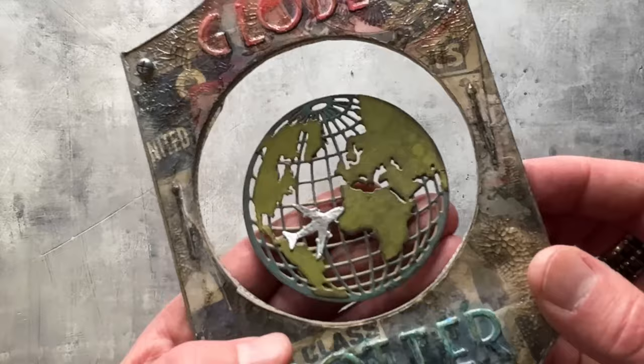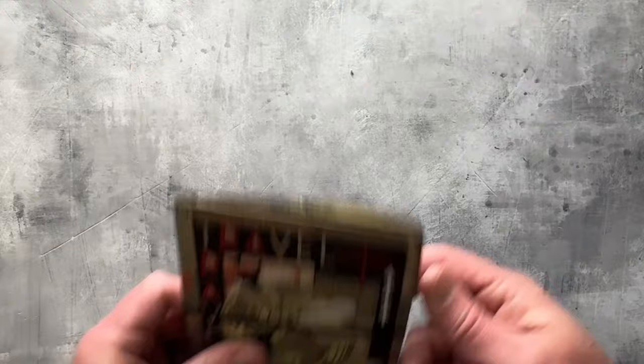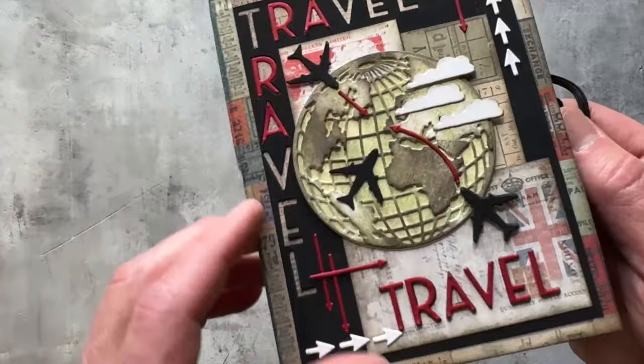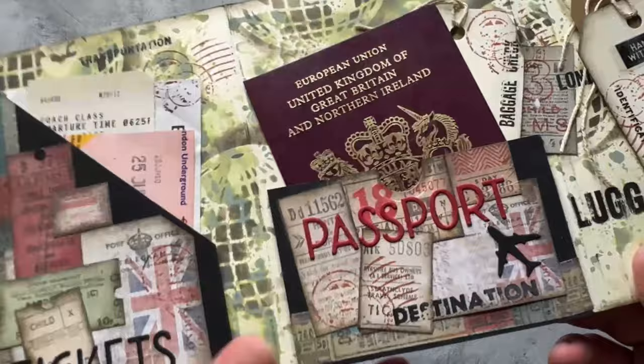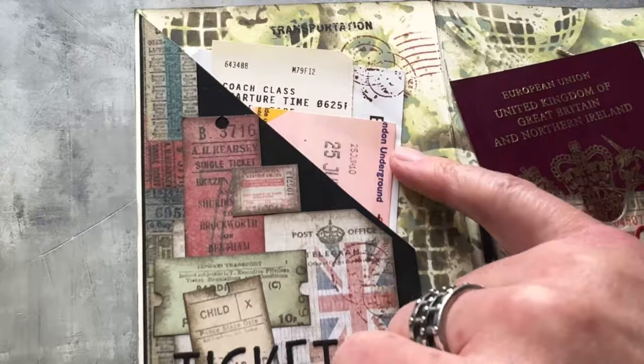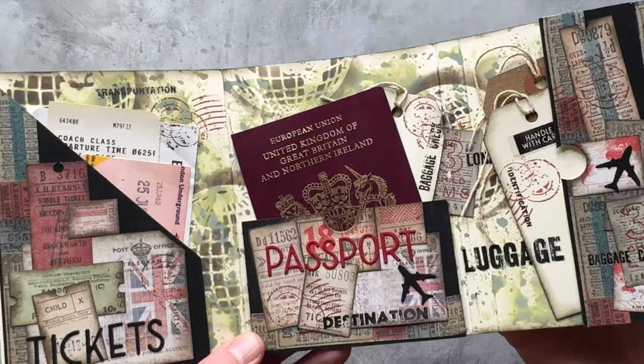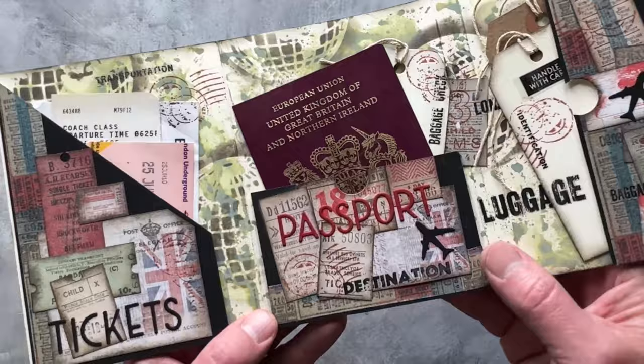Brilliant ideas, always. So Kath created this, talked about travel and travel journal. Of course, the globe, many, many makers think travel. How cool is that? Just using that font different ways, and busy travel schedule for sure, but just a whole scrapbook on traveling, right? Copied passport, not a real one, just could be the cover of a passport. Any ticket stubs of wherever you travel to, bus tickets, anything like that. But just how she created her own little memento where it could be luggage tags, all of these elements of a great trip, and you think, where do I put them? Maybe you don't scrapbook. You don't need to have a scrapbook to save your memories. You can make any make that has memories.